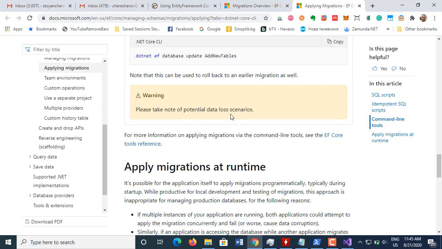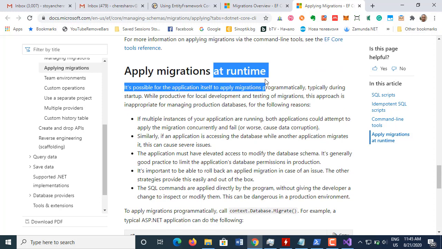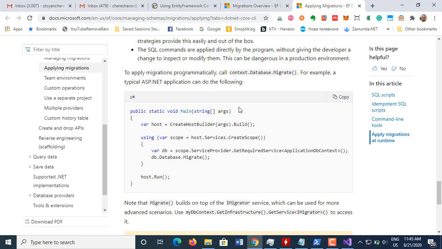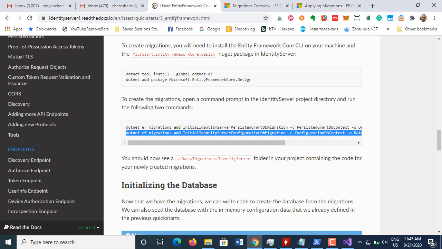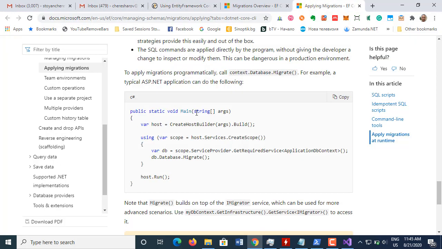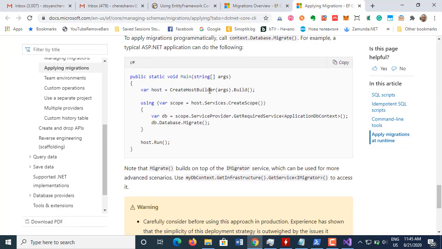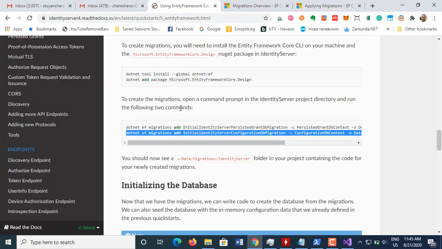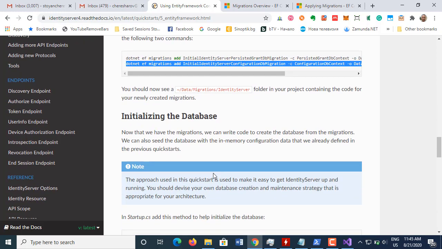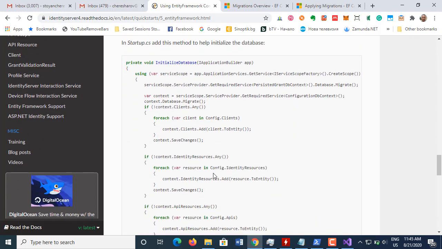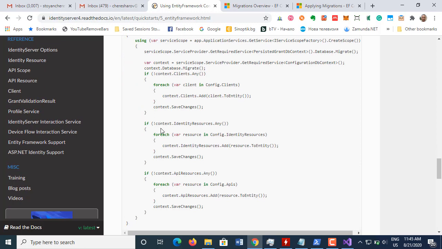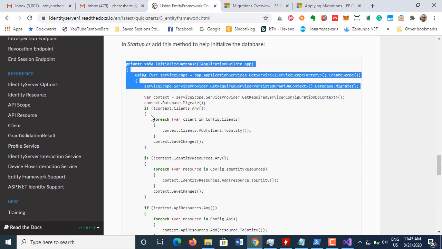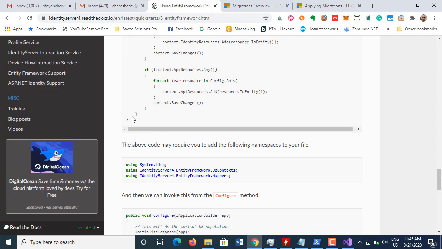Command line tools, apply migrations at runtime. This is what we're gonna do. Actually, this is what is done in this tutorial, and this is what we're gonna do. Create builder, blah, blah, blah. And why is it done this way? Very simple, because we want to copy everything we had in our configuration file and seed the database with it.